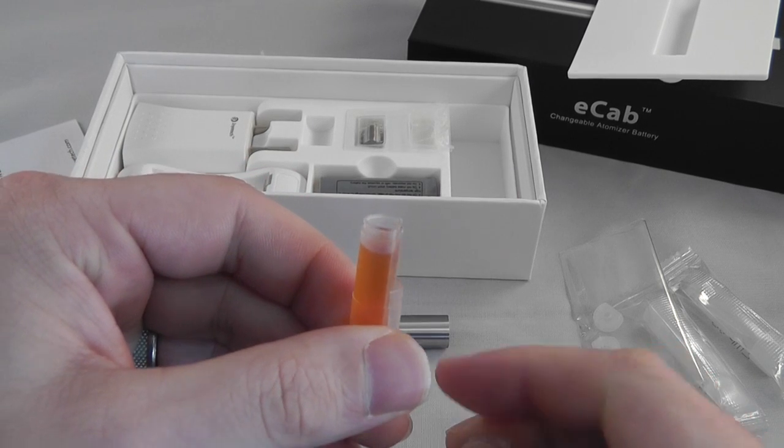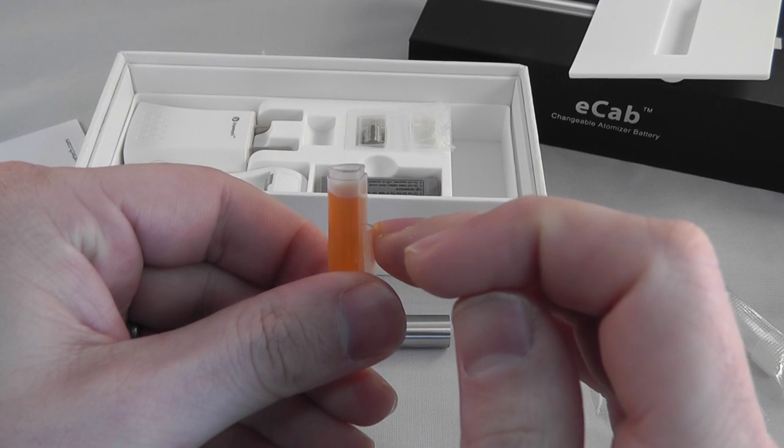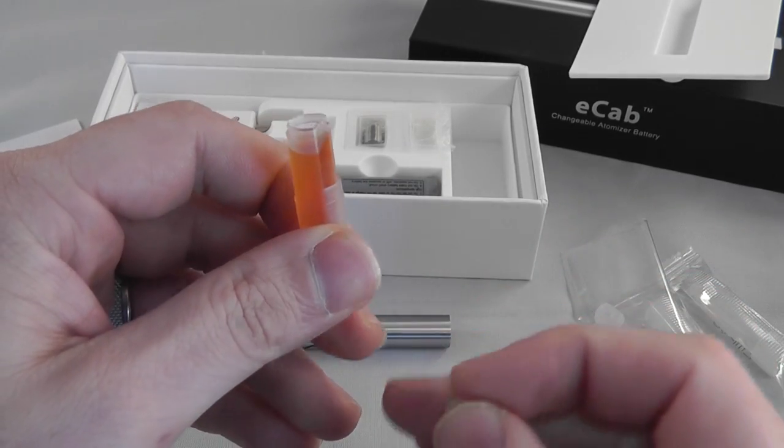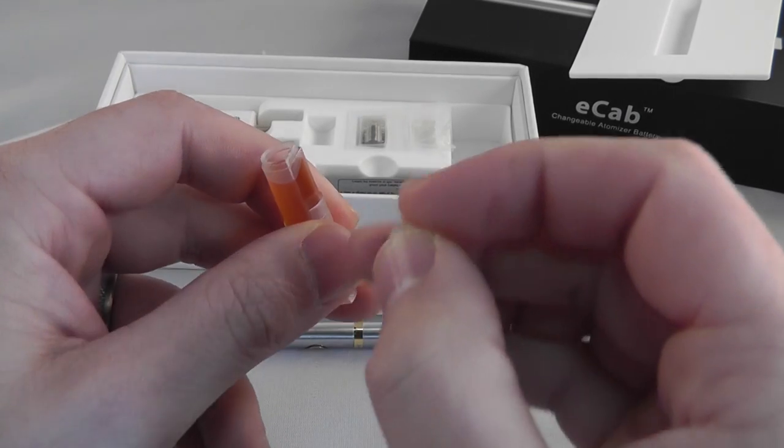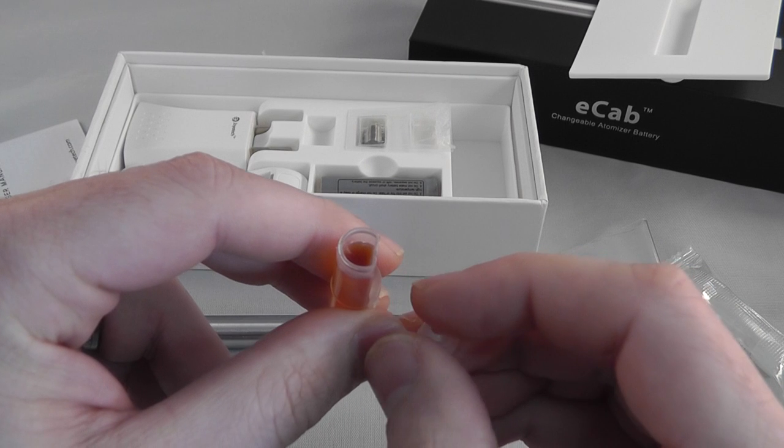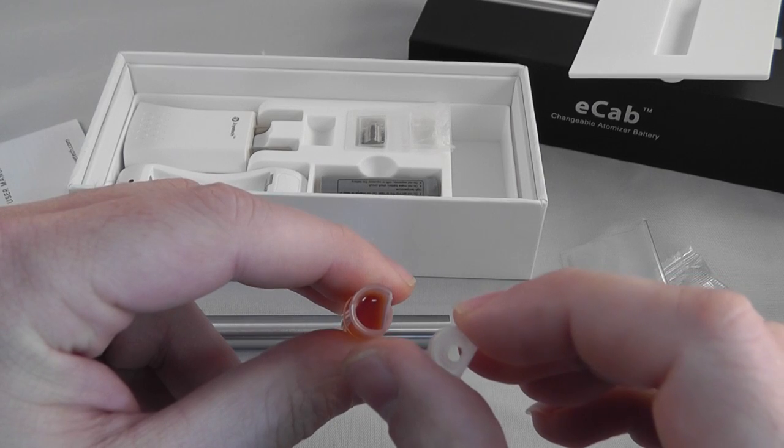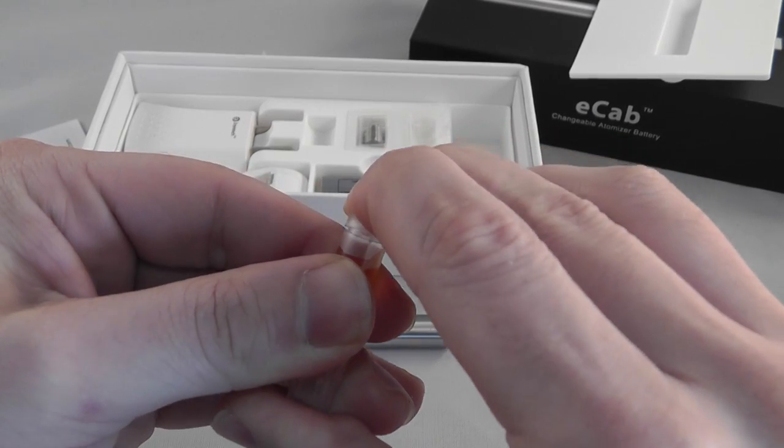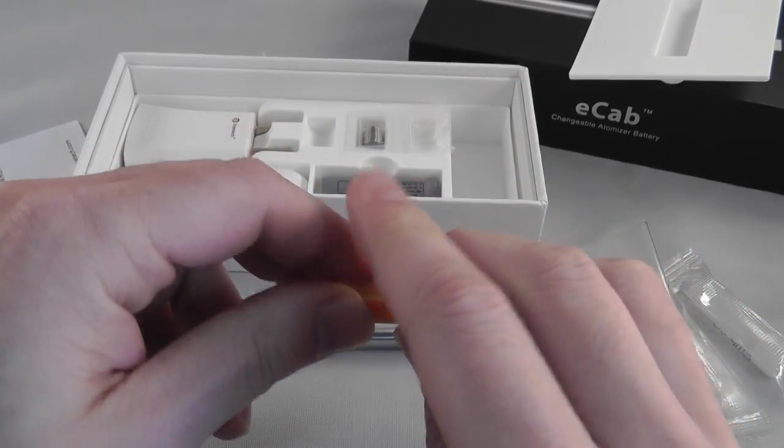So, you just fill up the cartridge there. And you'll see this cartridge is shaped a little funny. You can see it better on a different background. It's got this whole ledge right here, which is where the air will actually flow around the liquid whenever you're inhaling. It'll flow back around the cartridge and through there to the mouthpiece for you to inhale. So, you can see it's kind of a funny shape. It's a little different shape than the Ego-T or Ego-C atomizer. So, these end caps are going to be funny shaped as well. So, you have to put that back on there the right way. And you just snap it back down. There we go. Alright. So, now it's on there and it's sealed. It's good to go.